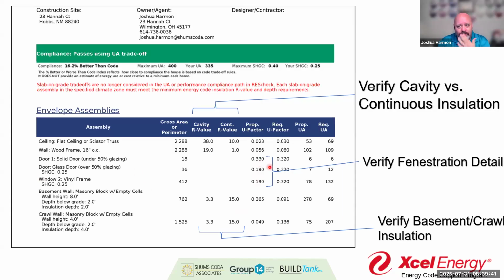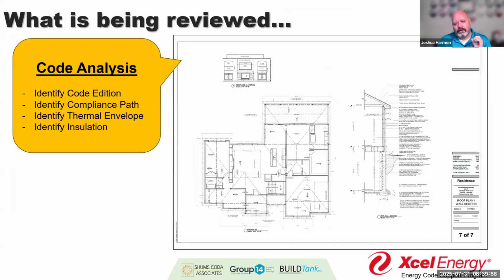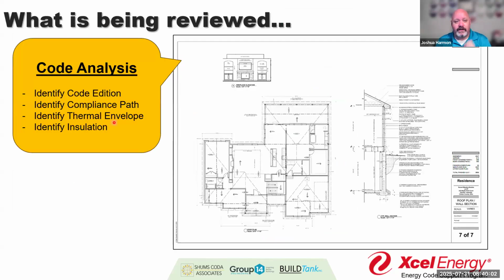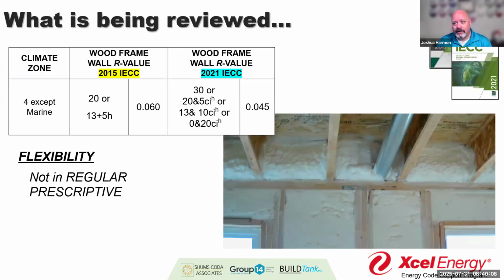Here, normally the way you'll see this is the proposed versus the required by climate zone, by compliance path, code year, and all that. And then you'll see, at least on windows and doors, the solar heat gain coefficient over on this side. We'll get to that in a minute. So when I take that cavity continuous insulation question, I start to identify where my insulation is. I know where the envelope is that I need to look at. Now I need to start asking the question, what are we doing with it, right?